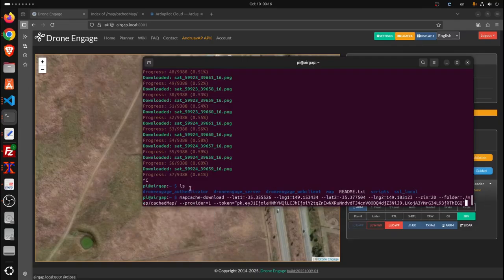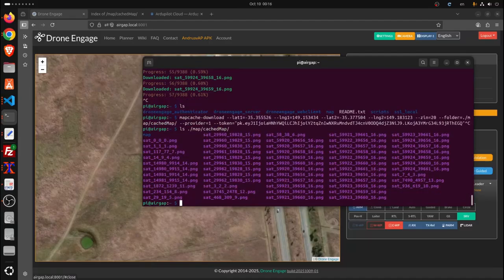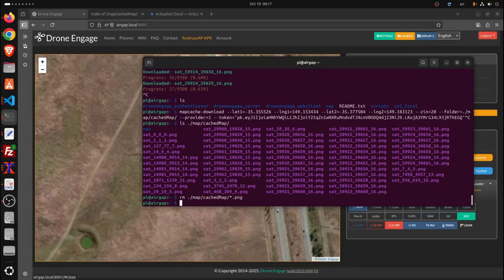I need to check the path first. See, I'm not using the correct path. That's why it re-downloaded the images. So I will remove these images and I will get the complete path.